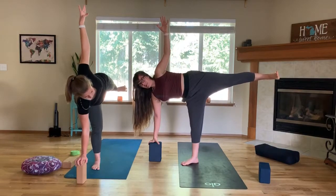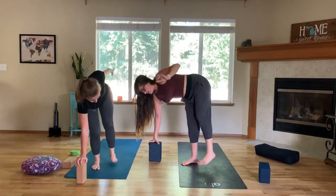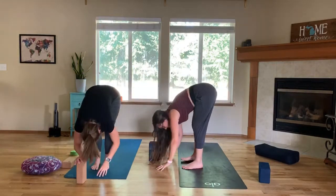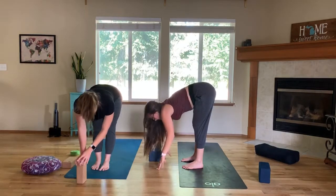Take a big breath in. And on your exhale, simply bring that foot back down to the ground and fold forward. Inhale to a halfway lift. Bow forward, exhale.